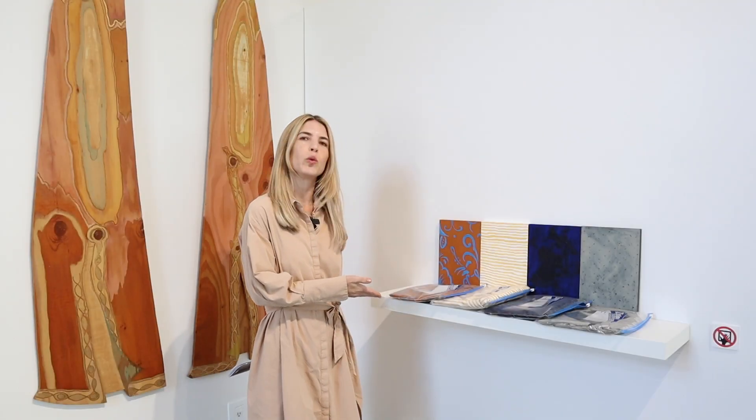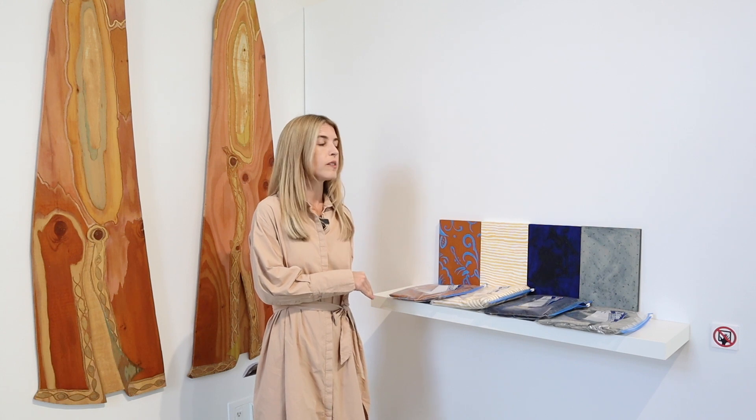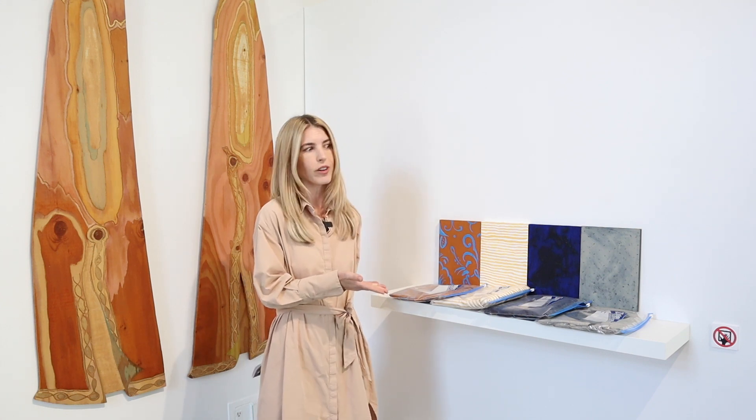This installation is by Peter Woodford Smith and it's called Cultural Luggage. Peter is an artist who was born in Canada but lived his whole life in Australia, and on his first trip home as an adult back to Canada, he came to Kelowna. On his stopover in Vancouver, they lost his luggage and he was forced to shop at Kelowna thrift stores to find new shirts.